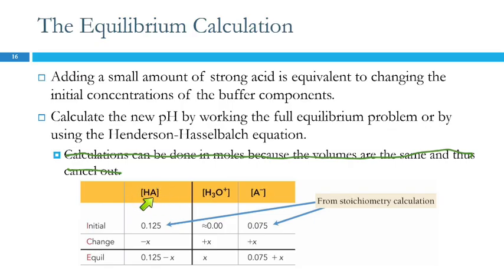So here, this is the molarity of HA. And how do we get from moles to molarity? We divide by the volume in liters, right? And so this was 0.0125 moles in the previous table. The volume's 1 liter, so it's 0.125 molar. This is 0, and this is 0.075. These numbers came from the previous table. And then we'll put in our X changes and put those together. And we need the equilibrium constant, and then we could solve for X and find the pH.